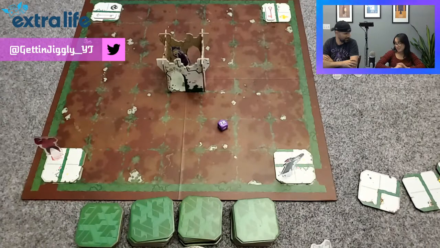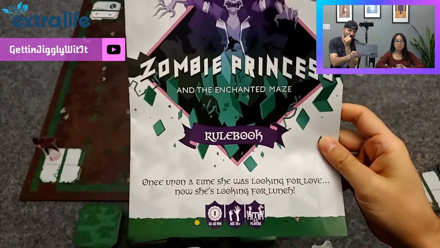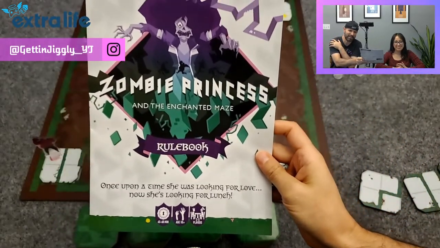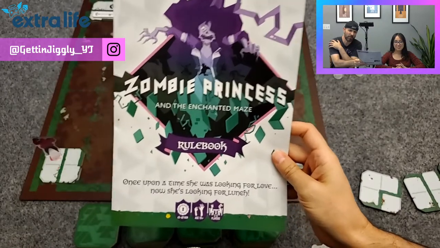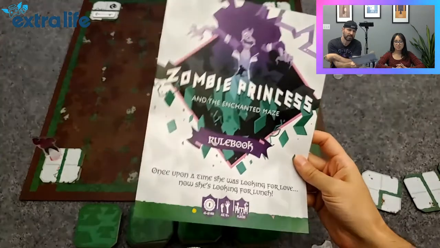Zombie Princess and the Enchanted Maze is the full thing. I think what you wanted to say was Princess Zombie, didn't you? You wanted to say it backwards. So it's Zombie Princess and the Enchanted Maze. We were drawn into this. We actually posted something on our website when it was first announced. This is by WizKids Games.